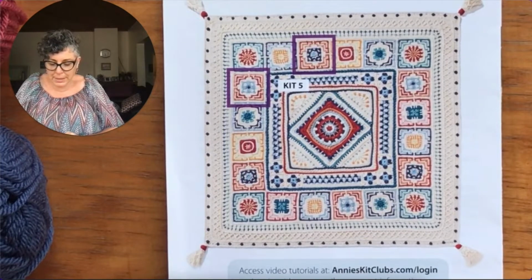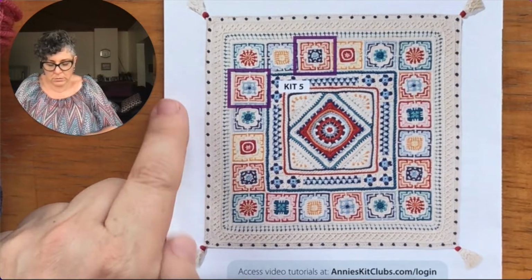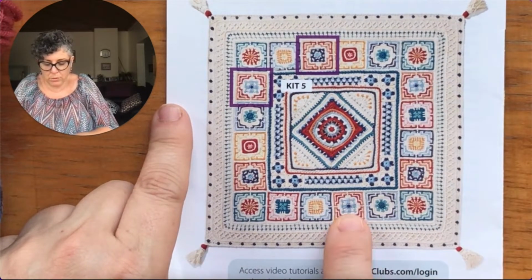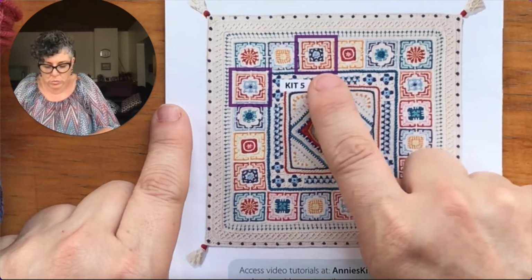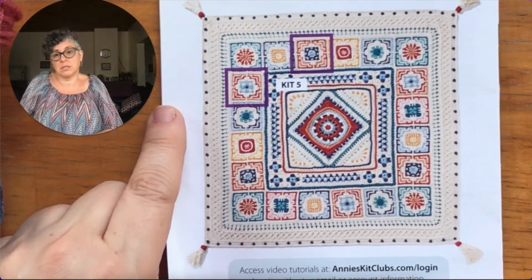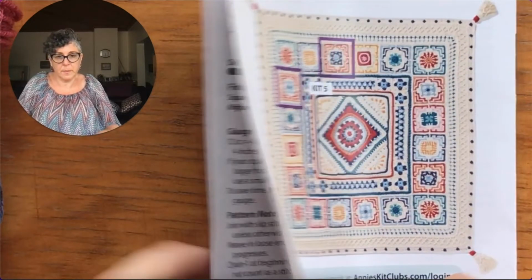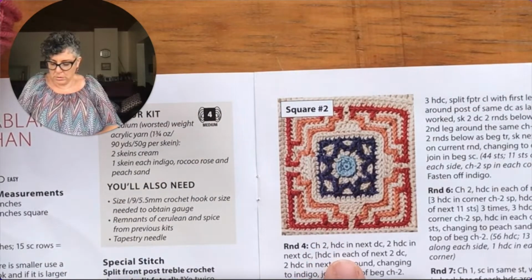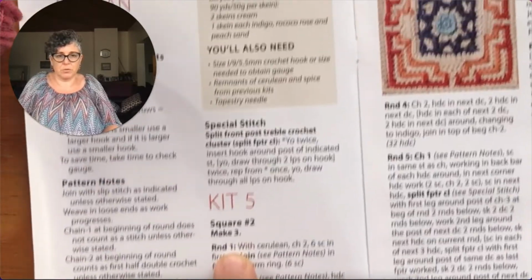So it looks like this particular tile, there's 1, 2, 3 of those. And then I have this tile to work on. And there's 1, 2, 3 of those. Let's open and check and see. All right, so square number 2, it tells us that we are going to be making 3 of those squares.